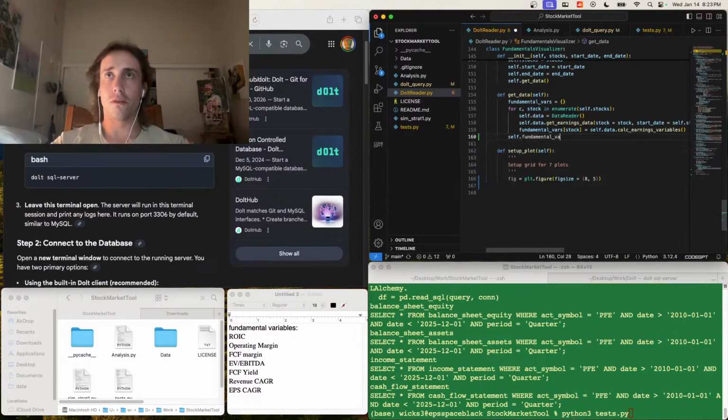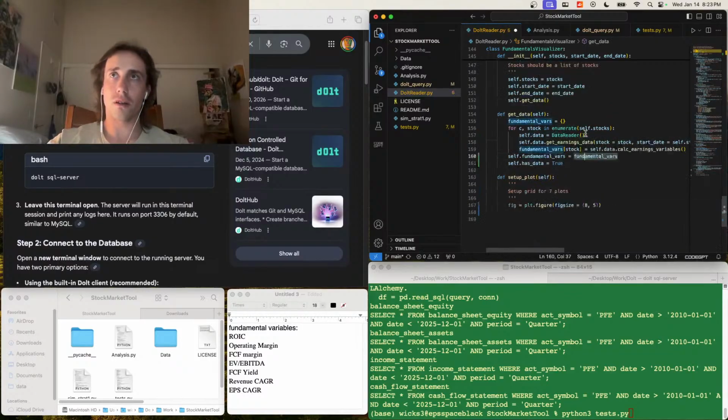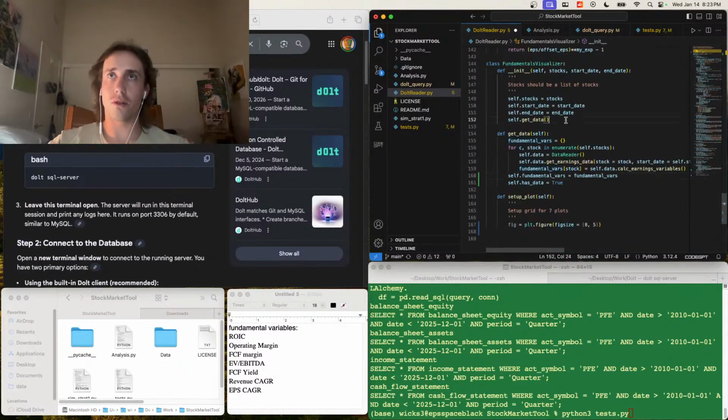Self.fundamental vars equals fundamental vars, and then self.has data. Let's make a flag. Once we get data, has data will be true. I guess we don't need that because we call it in initialize.